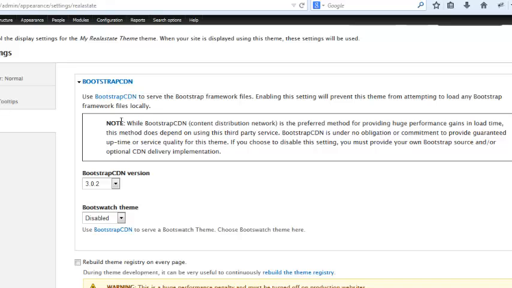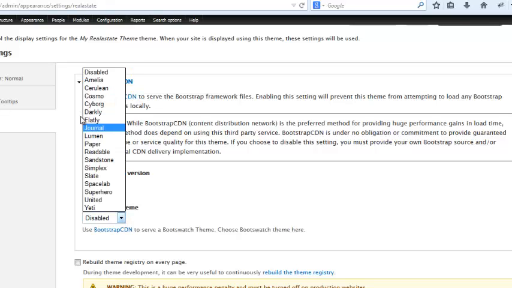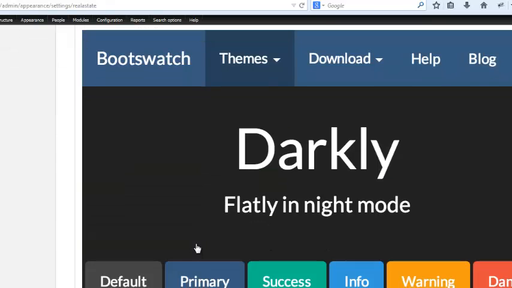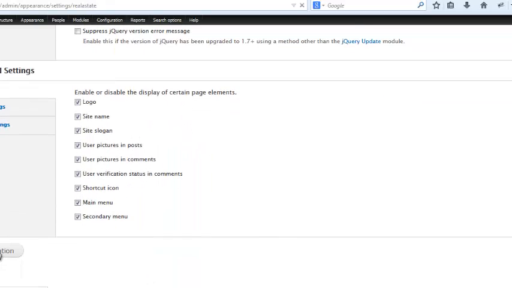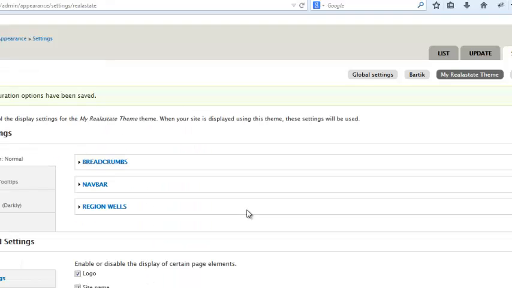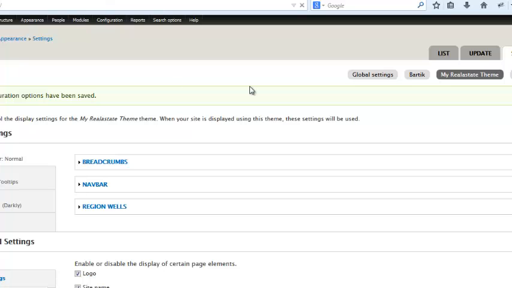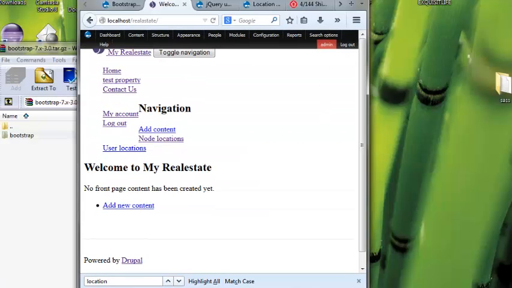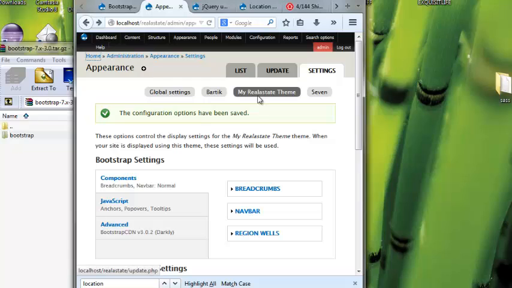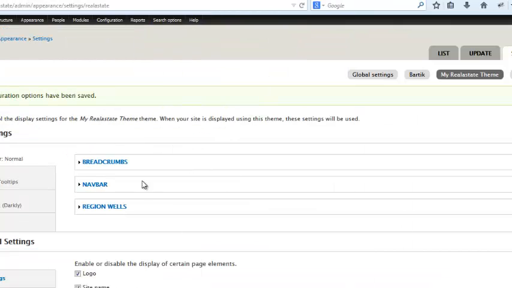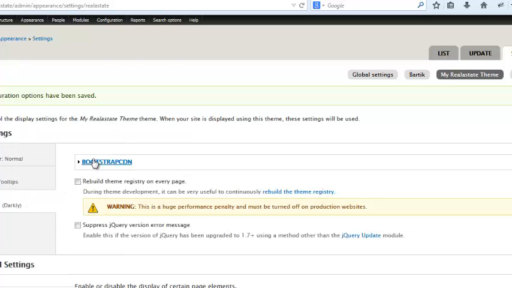There is a way using CDN, and if you want to, you could go like that and say, okay, I'm going to save that and hit home, and now it's not working. I don't know why. Well, yeah, because you need to actually install the Bootstrap library.